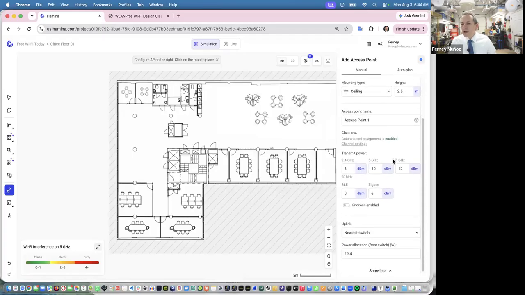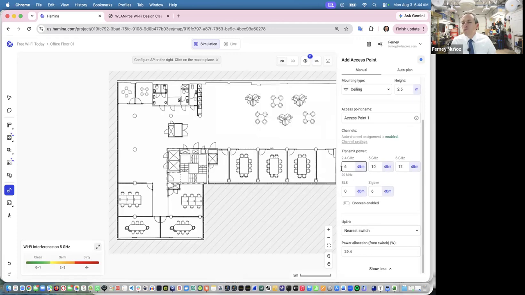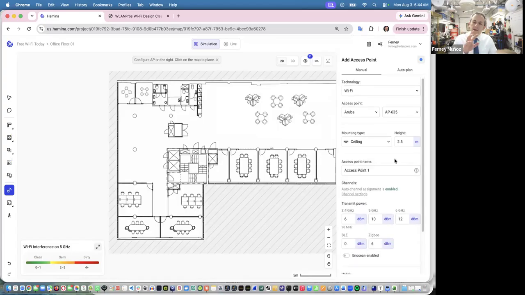I can also add additional information like what power level it is for 2.4, 5, and 6 gig. That AP also has a BLE radio. So it has the power right there, 0 dBm, which is the equivalent to 1 milliwatt. And then you can add uplinks. We'll learn about all this stuff later. For now, we don't do anything, just watch.